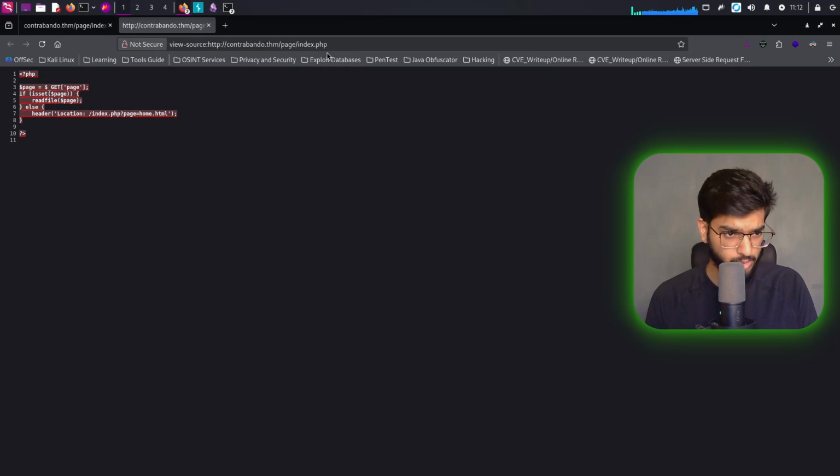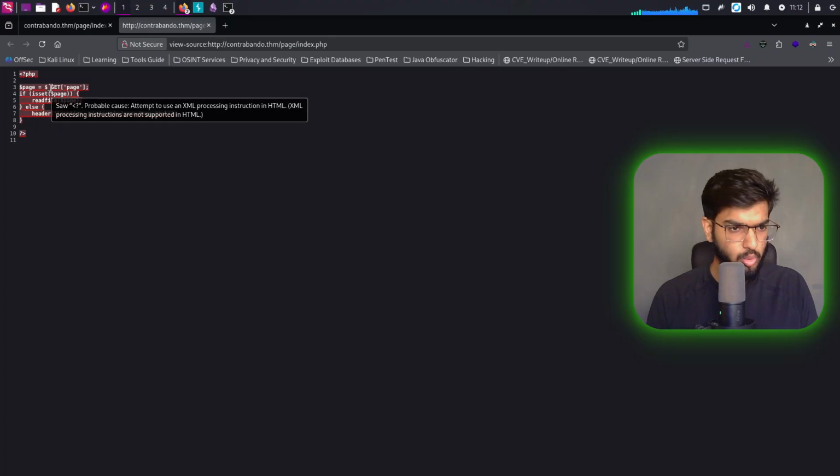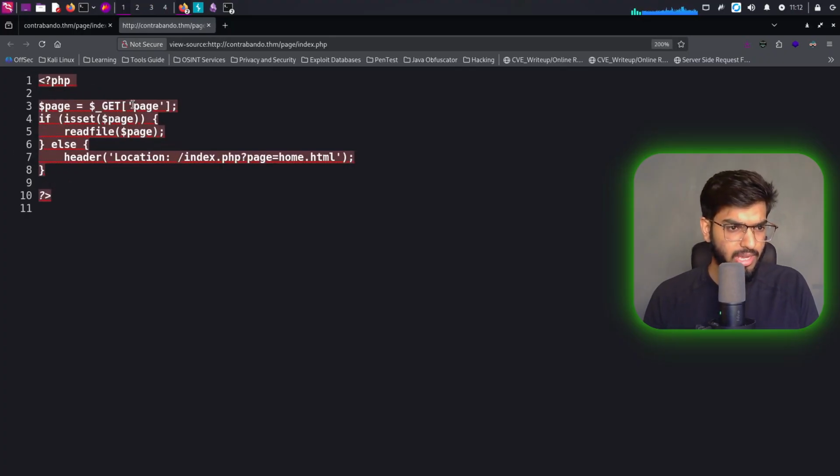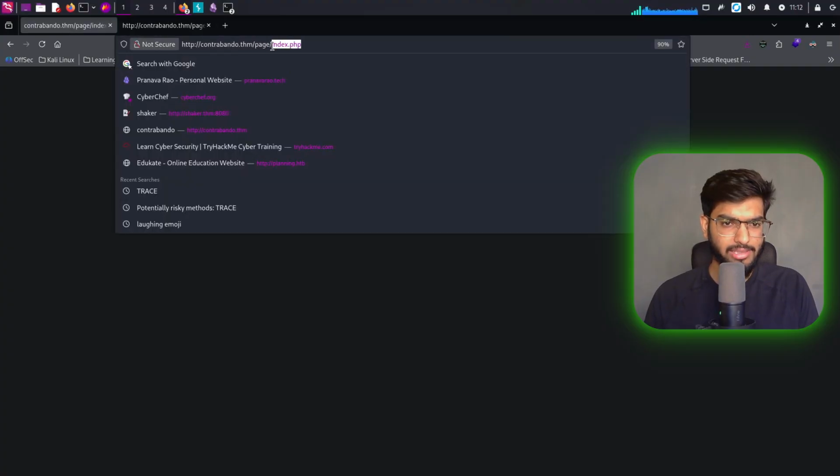Wow. Opening the source code, we see it says page is equal to GET page, and if there is any value set in the page, it's going to read that page. Else it's going to redirect to index.php?page=home.html. Okay, interesting. So what if I try to put something else here?